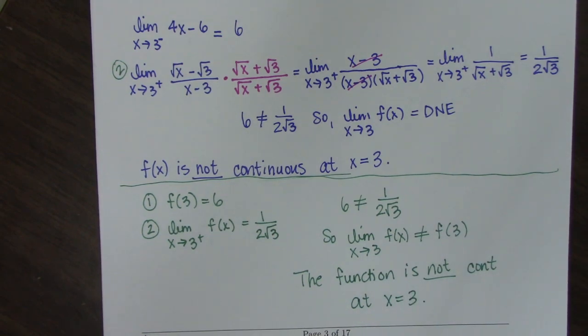So there's a couple different paths, because depending on the order you see the steps, you might find the failure point, if it exists, at a different spot. But just make sure when you're reviewing continuity problems that you remember the way to show something is continuous versus the way to show something is not continuous. As soon as something fails, it's over. Shut the problem down and you can claim it's not continuous. But in order to show that it is, it has to satisfy all of the criteria.